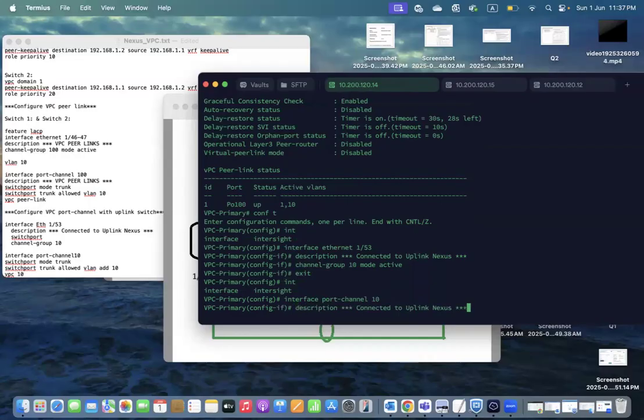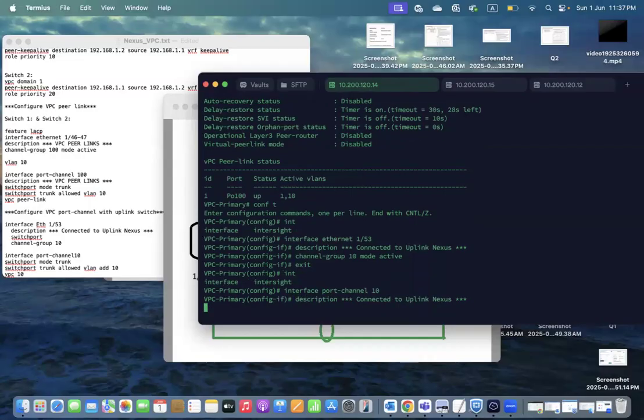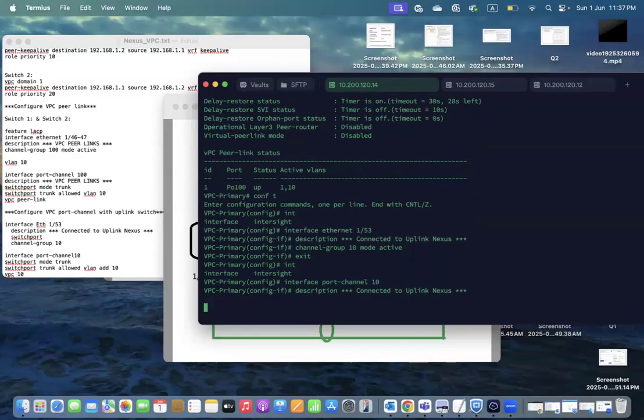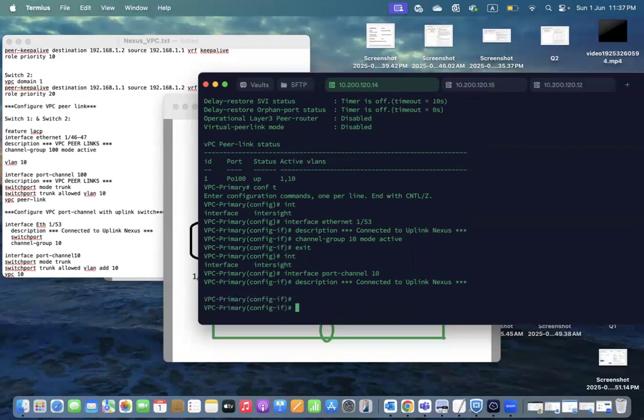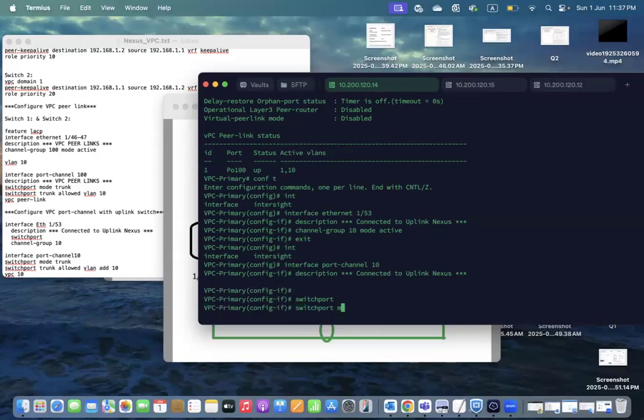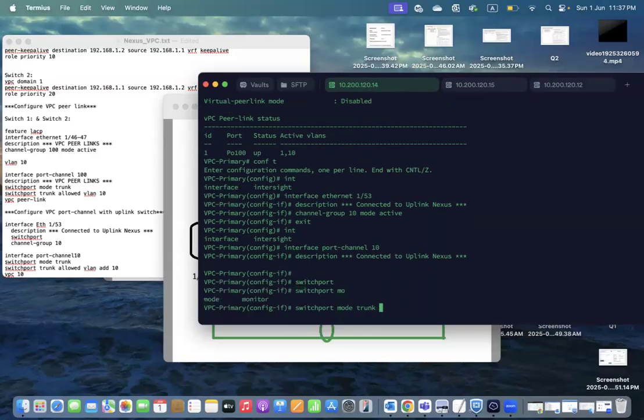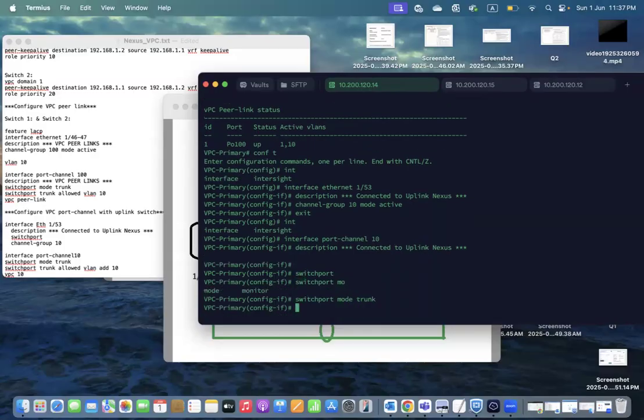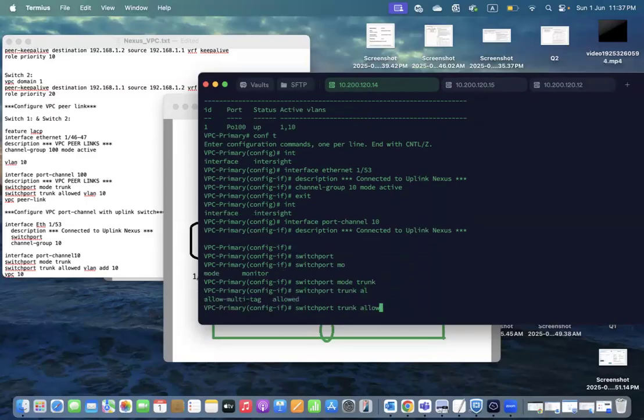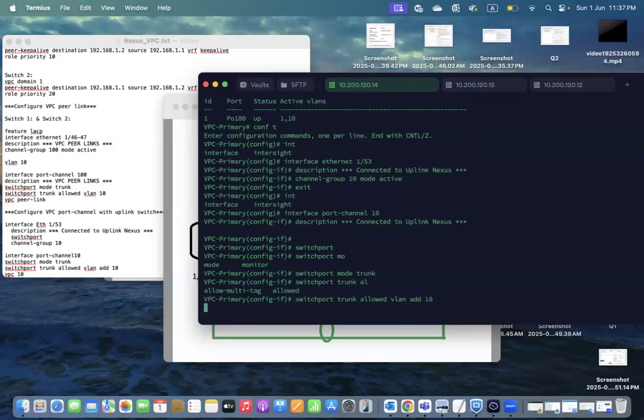Again, I will give a description. Switchport mode trunk, switchport trunk allowed VLAN add 10, and then VPC 10.